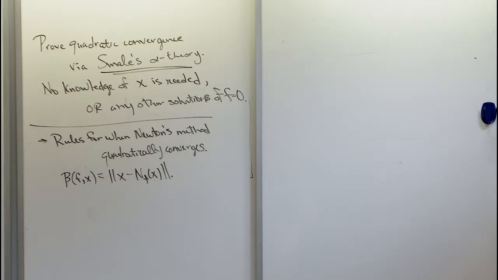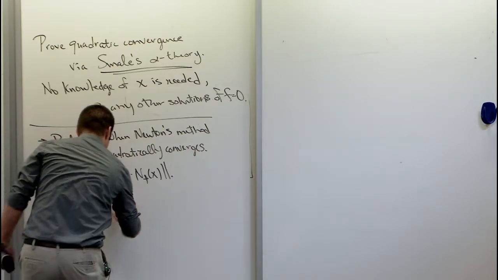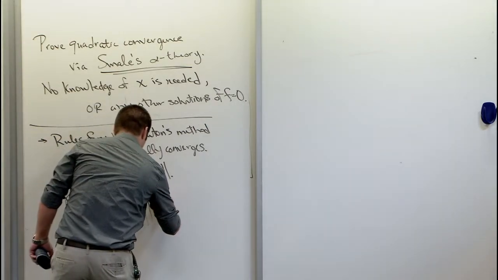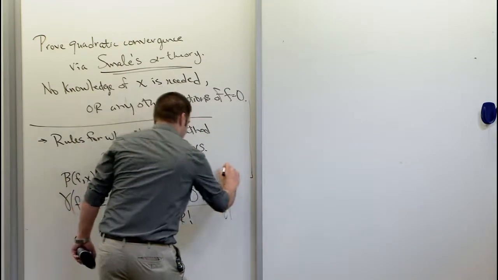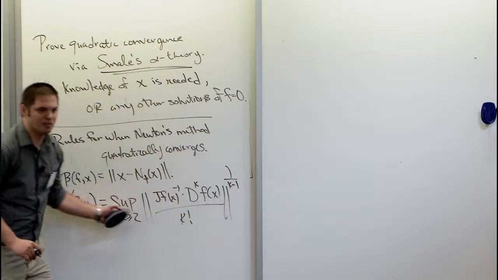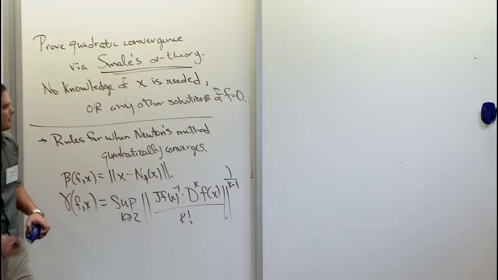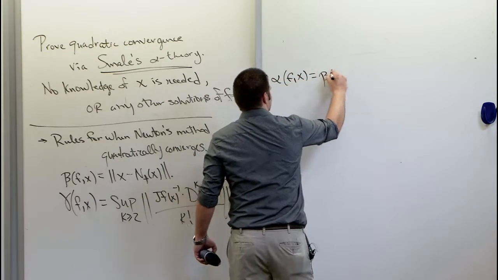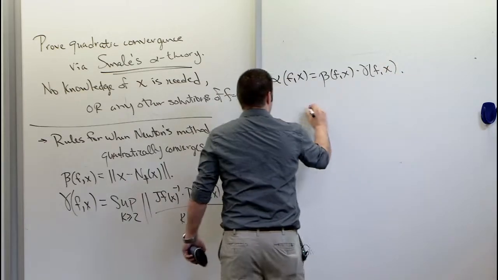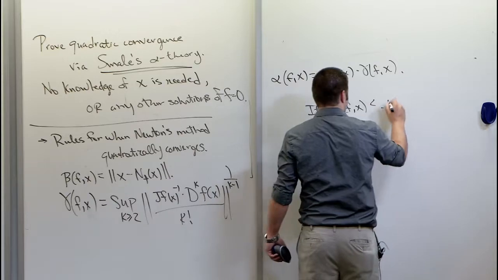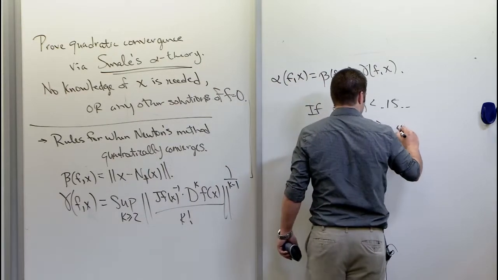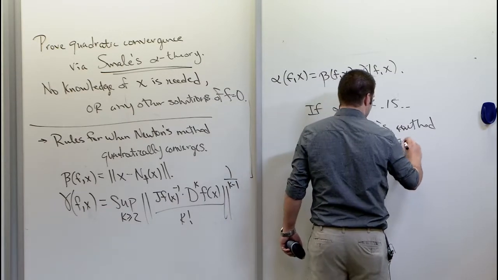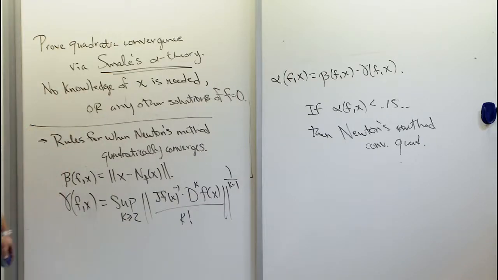Let me tell you. So the first thing is you need to know how far does Newton iteration take you. And then the second thing you need to know is how bad are your derivatives, 1 over k minus 1. So this is kind of like a condition number, and this is the distance of Newton's method. And now you take alpha to be the product of those two. And if this number is small enough, 0.15, I forget the magic number, then Newton's method converges quadratically. I've switched from x to y0, I apologize.